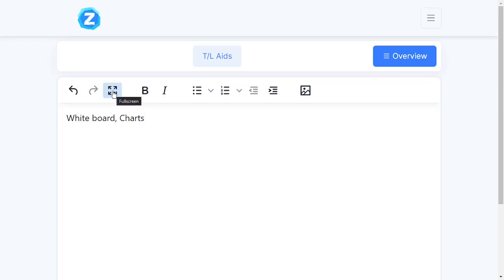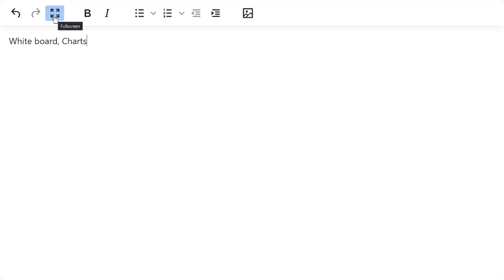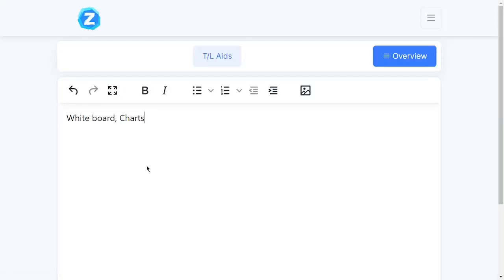Then we said that there are certain phones which have got small screens, and you would want to see more text under this part. So you'd click on the full screen button there, and it would make the editor full screen, so you can see better what you're typing. You're able to scroll through content, because it will get quite a lot. So you tap on the full screen icon to enter full screen. Then when you want to leave full screen, you tap on it again, and that will make you leave full screen.